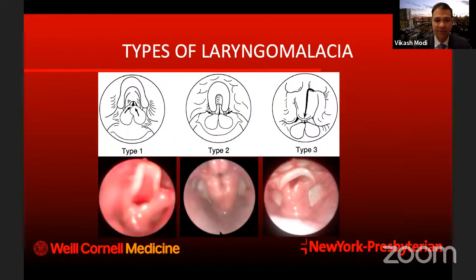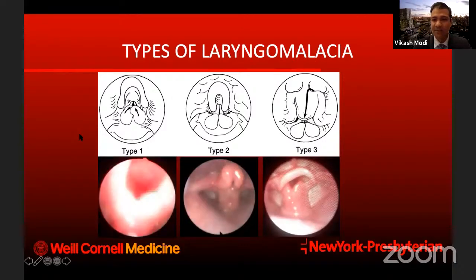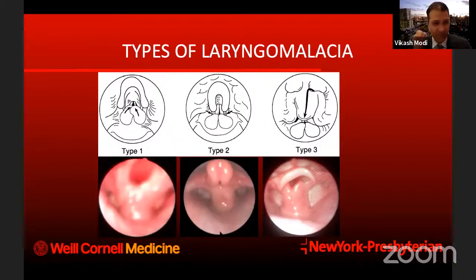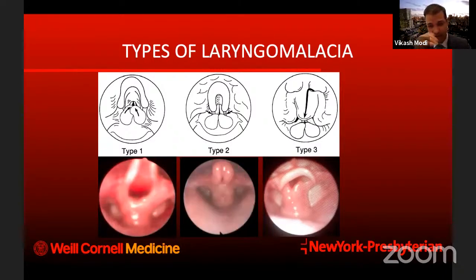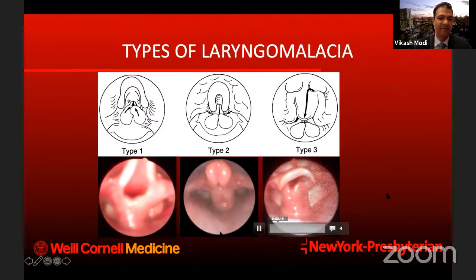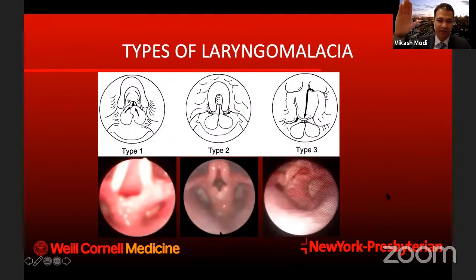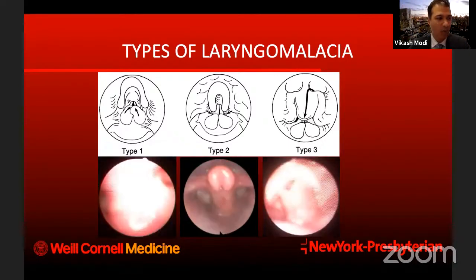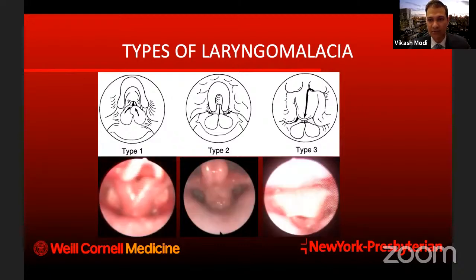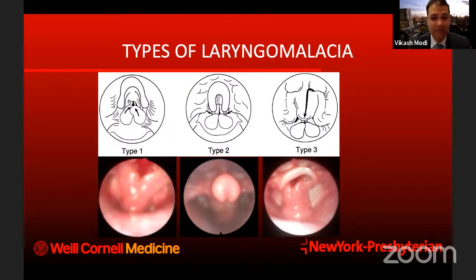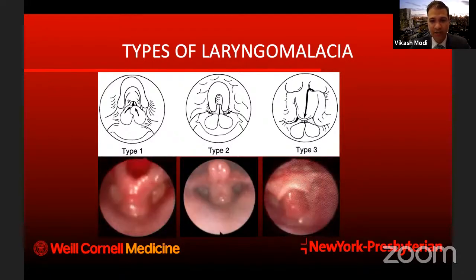So there are 3 different types. There's type 1, where the arytenoids just sort of prolapse in. You can see here. There's a type 2, where the epiglottis is very curled. And the reason why it's curled is because those aryepiglottic folds are very tight. So the epiglottis becomes very curled. And a type 3 is extremely rare. Happens less than 5% of cases of laryngomalacia. And that's where the epiglottis entirely prolapses into the airway, obstructing the airway. And we tend to see that more in kids who have neurological issues or syndromes, also associated with low tone or hypotonia. Any child who's got a type 3 laryngomalacia warrants a neurologic and genetic workup.